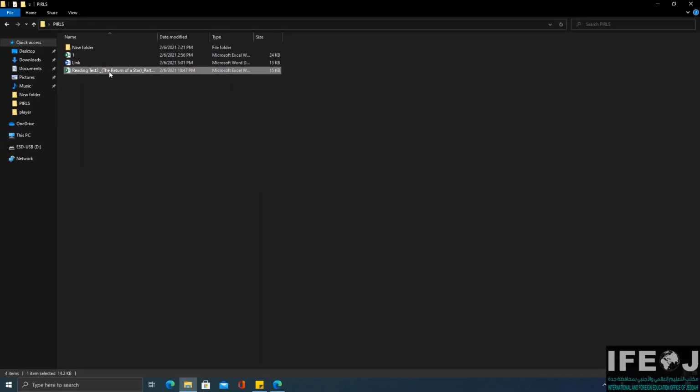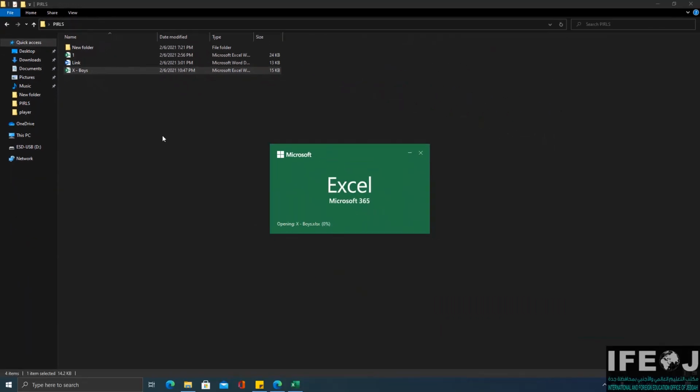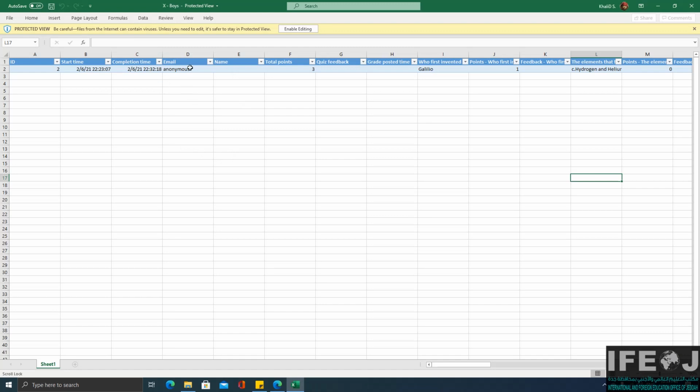Now, this part is of great importance. I need your full attention, please. Whether you are the teacher working on this part or the assigned coordinator of the school. First, you need to change the name of the file. You have to write the name of your school, let's say X, space, dash, space, and then the gender, which is say boys in this case. And then you open the file. And here's the thing.